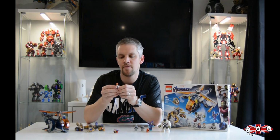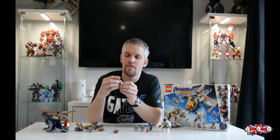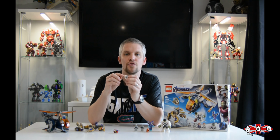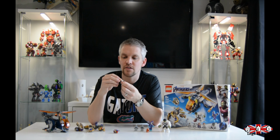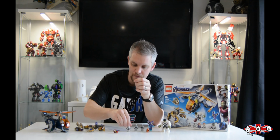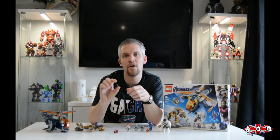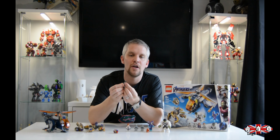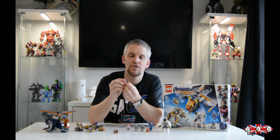And you also get Black Widow in her Quantum Realm suit, which features a dual face, so sort of standard, and then a sort of gurning face on there as well. With the helicopter, she does have two weapons, which are batons. These are quite cool. They're made from lightsaber hilts and Harry Potter style wands.